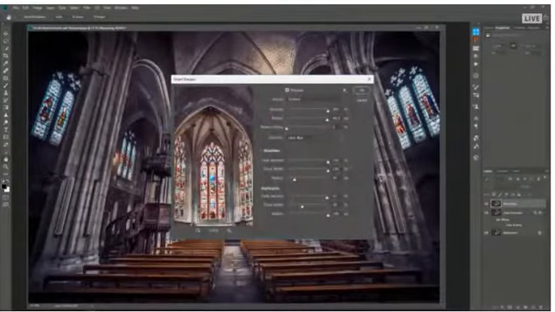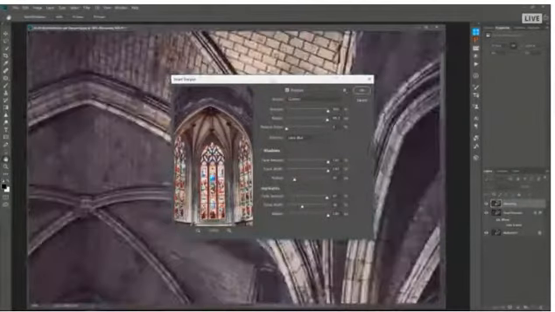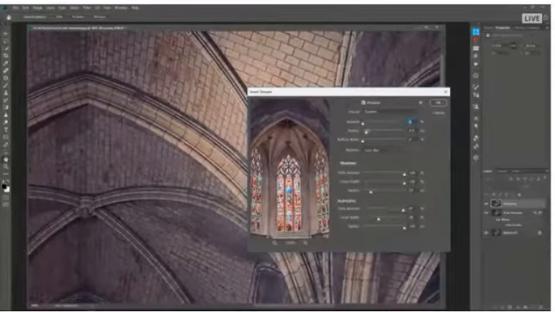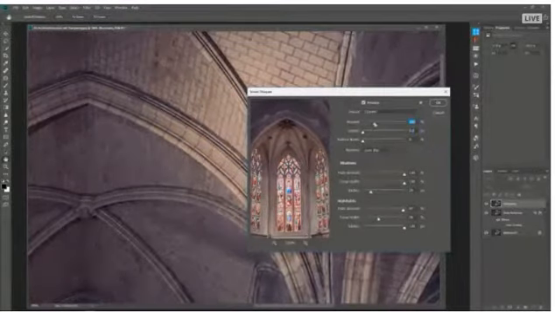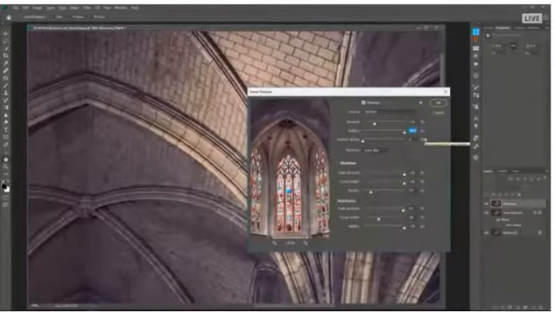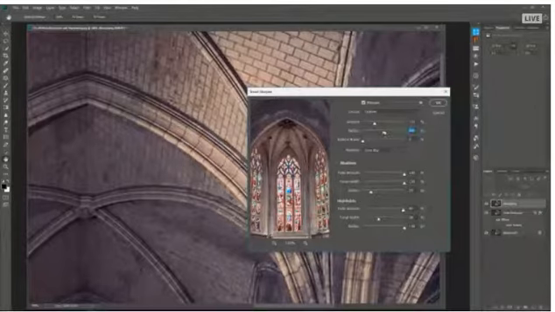So with Smart Sharpening, I'm just going to zoom in to an area that has quite a bit of highlight area. Now you can see my amount is set really high. My radius is set really high. The way this works is that the radius and the amount work together. The amount is how much sharpening you want. The radius is how many pixels that will affect. So if it says we want 141% sharpening and we want that done to 64 pixels around that 1 pixel that it would be targeting, that's too much. So we're going to drop that down. We'll drop it down to about half. And then reduce noise. Do we want to reduce noise?